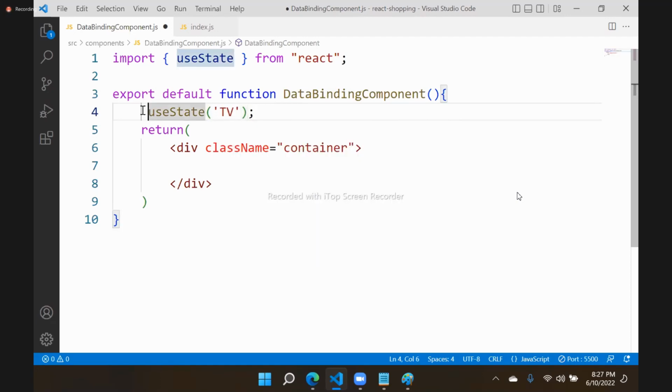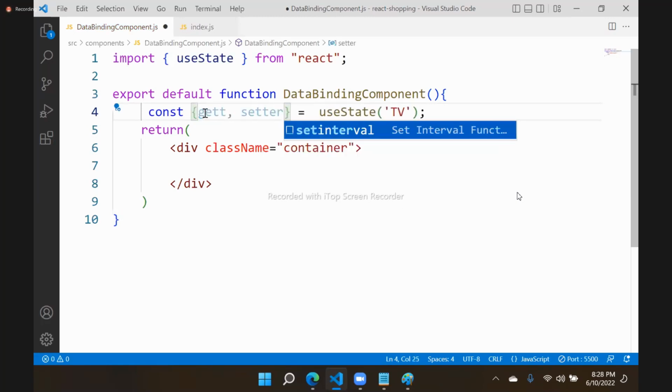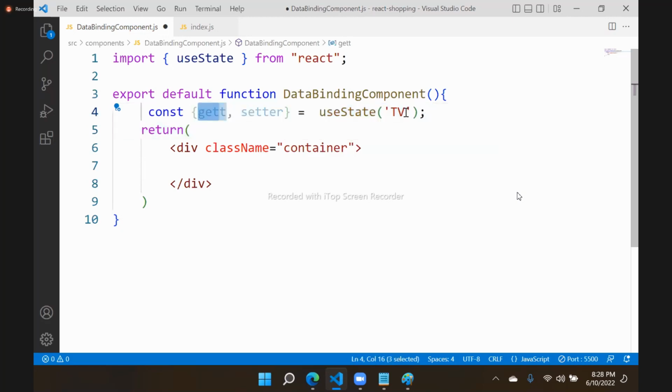Now we configure this constant and initialize some memory. In the curly brace, because it is array type now. This useState is what type? Array type. So here we need a getter and here we need a setter. The getter will get this value, and the setter will store the value into that location. State comprises two elements, one getter, another setter.